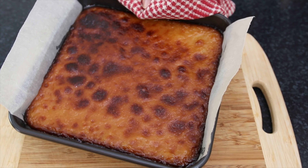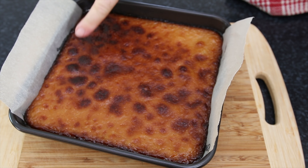I almost left the caramel in a little bit too long there. I'm quite happy — it's still perfectly good. It's a little bit flirting with the edge of burnt but it still looks great. I want this now to cool down completely before we put our chocolate layer on top.